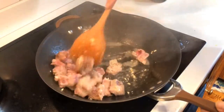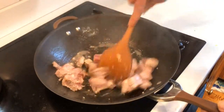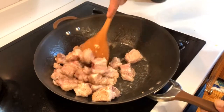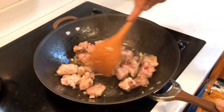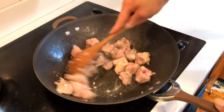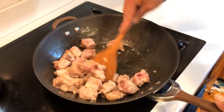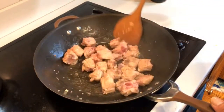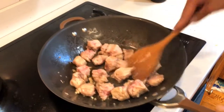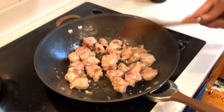Okay. I use my big wok outside with a gas grill, and I love that better. Usually those gas grills are strong enough, it makes it taste a lot better. But it's kind of rainy out there today, so I guess I'm going to cook inside. Deal with it, huh? I still make it pretty good.